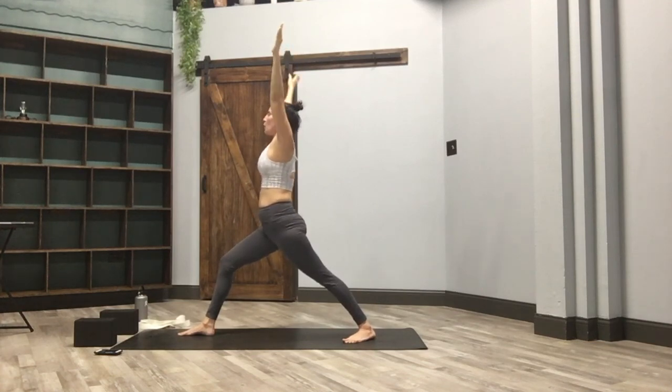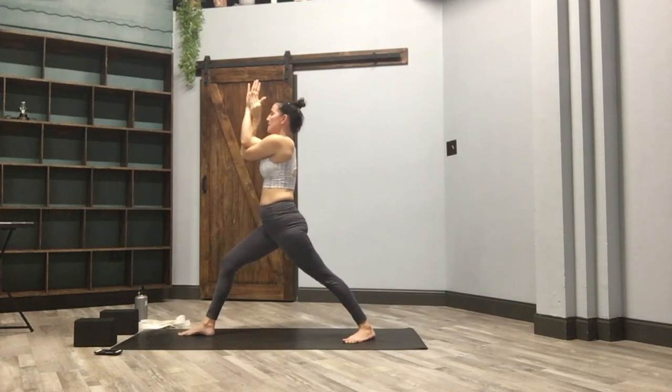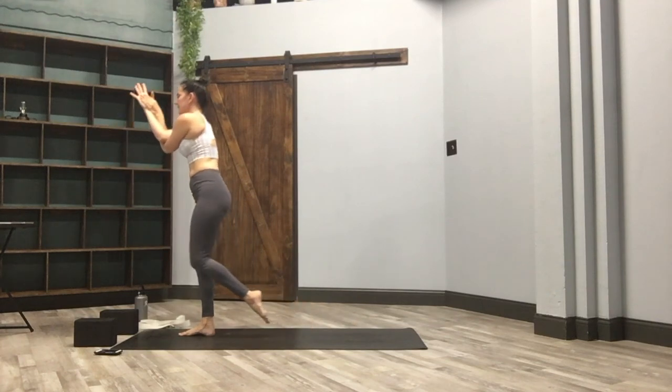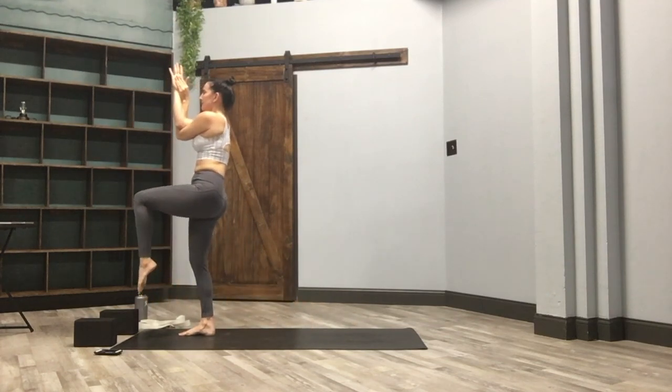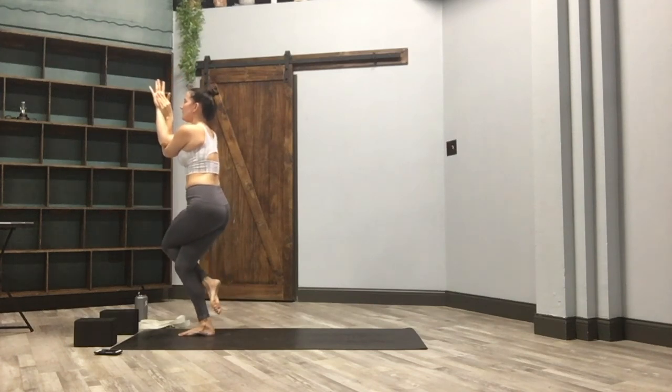Eagle arms, right arm under, left arm over, cross at the elbows, twist at the wrists. Shoulders down, arms away from the body. Left knee to chest, shift the weight forward and bring the left knee up. Eagle pose, cross the left leg over the right, sit back in a chair and breathe for 3.